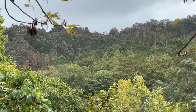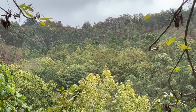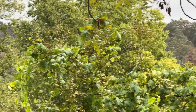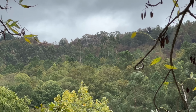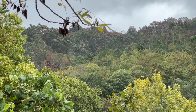Can you see where I'm going to point? Here is my finger. Oh, there it is. See that brownish patch there? That was part of the fire. And up here on top, you can see where it's all burnt. The other main bit, you can't see, it's behind these trees here. But that's how close it was to ours. It's not very clear, but it's that brownish bit right on the horizon up there at the top. Very close and very scary.